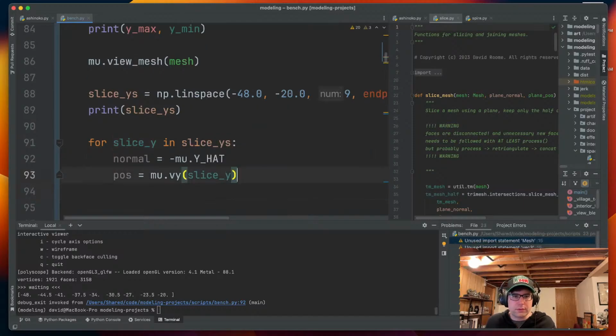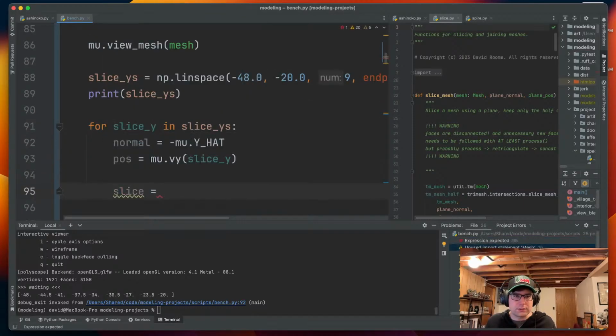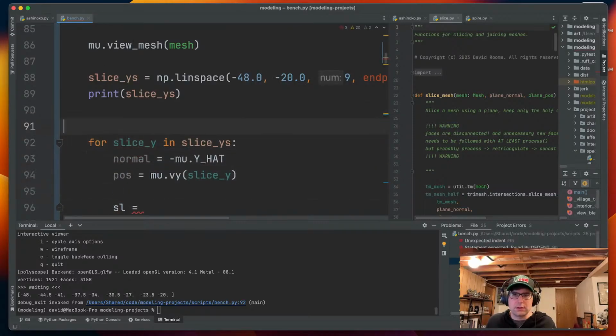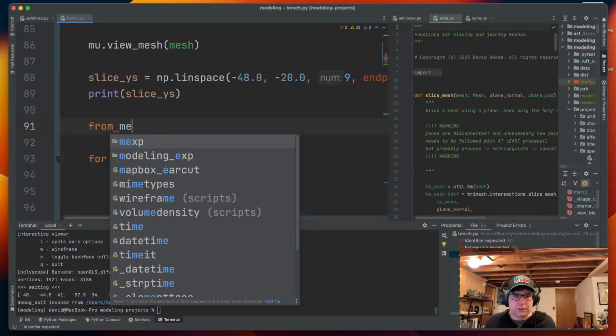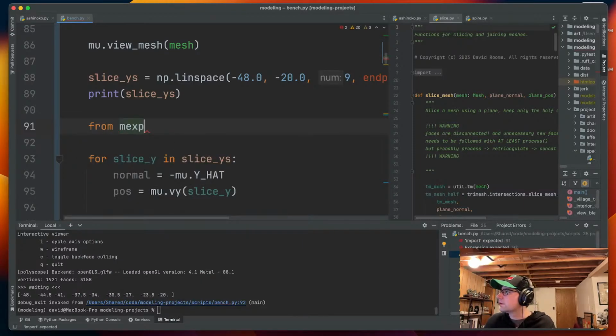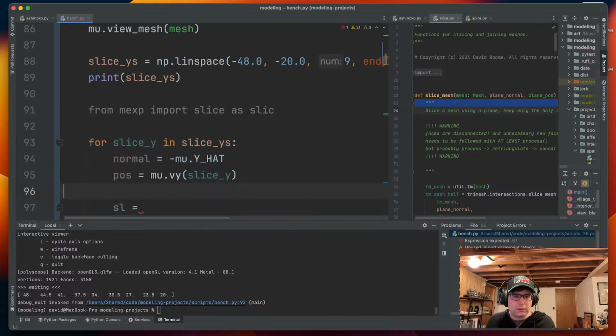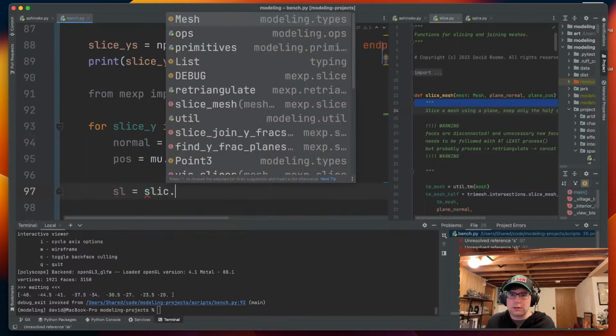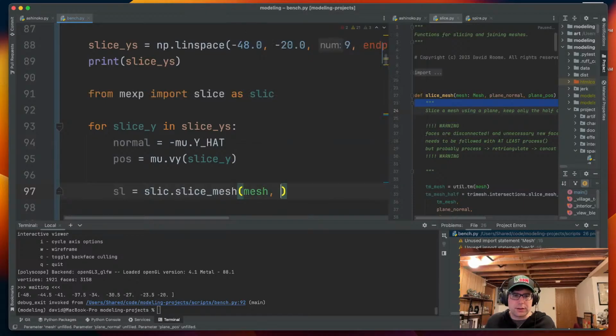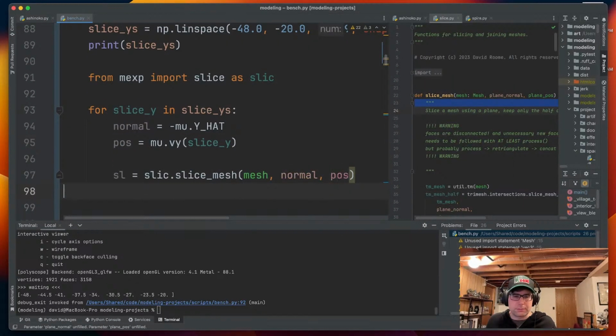Okay, so slice equals... Oops. I actually need to rename this module because slice is a reserved word in Python. Mesh. Okay.